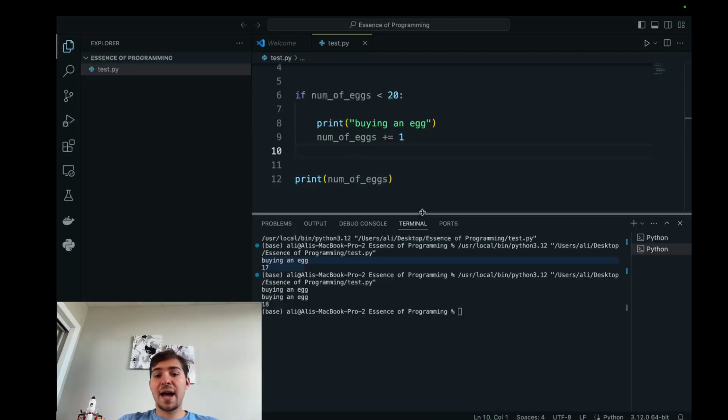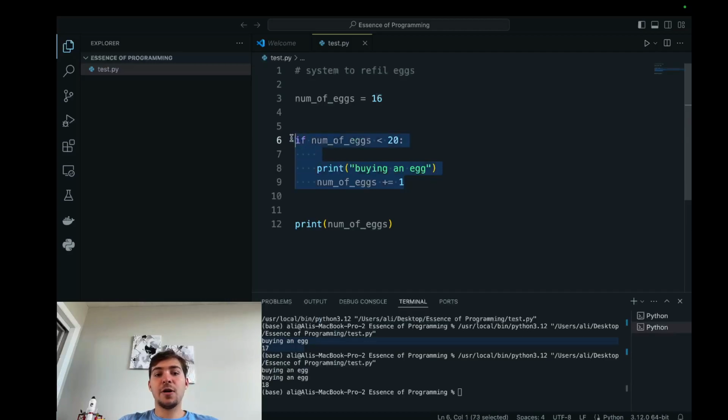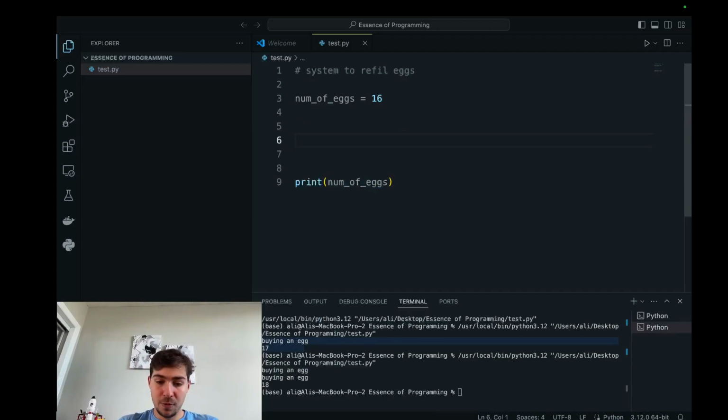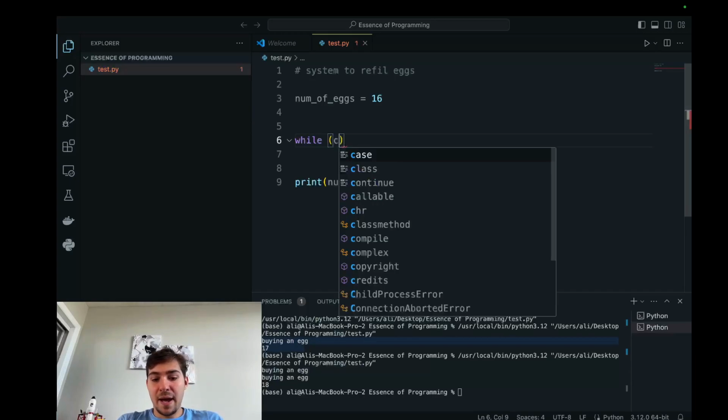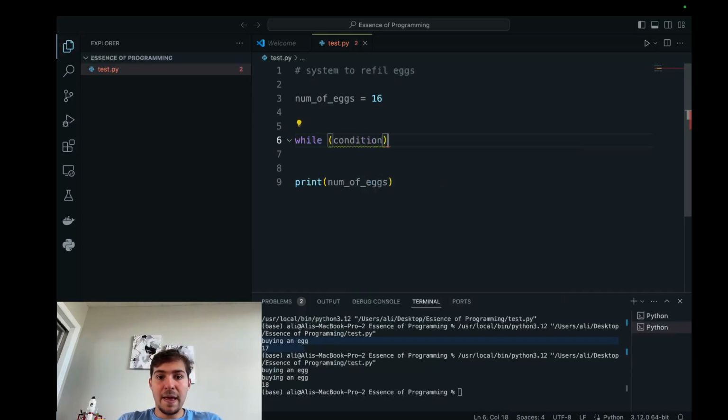And so what's going to happen here is that we're going to use something called a while loop, which runs something while a condition is true, and then when the condition is false, it's going to just stop running that. It's called a while loop, so obviously the keyword is going to be while. I'm going to say while, and then I have to put a condition here.